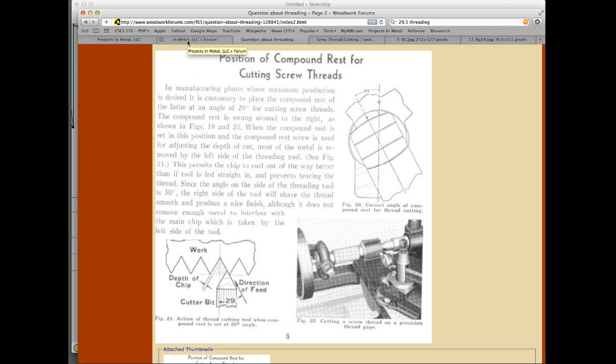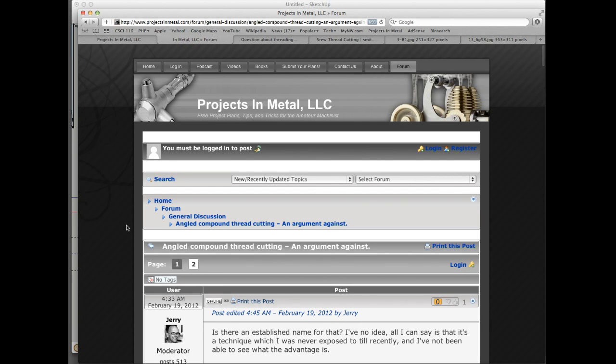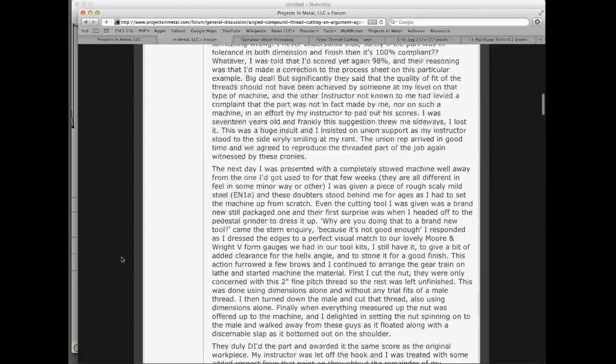And so anyway, I got to talking to some folks on the forum about this, and Jerry was kind enough to start a forum topic, because he was not taught this method. He was formally trained as a machinist several years ago, and has a lot of experience, is very well respected on the site, and if Jerry has something to say, I listen. But he doesn't use this method. He uses a different method, and that's fine. He was taught a different way. He'd never heard of this method, and kind of has the opinion that it's somewhat of an American method for cutting threads. So he's not really saying that it's the wrong way. He's just curious as to what the advantage of it is.